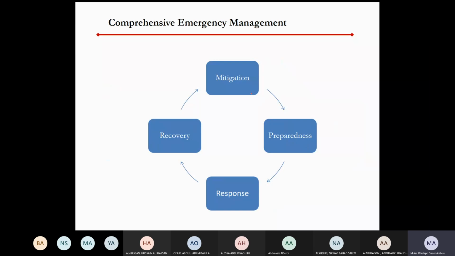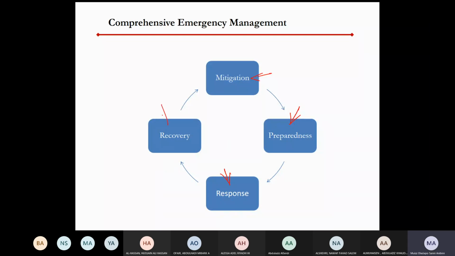All right. So like I showed you before in the first slide, this is the life cycle of emergency management. Firstly, you have mitigation, which comes even before the emergency occurs. You have preparedness, where you prepare for the emergency, depending on what emergencies you're preparing for. You have response, which is the actual phase of response to the emergency, where civil defense operatives or people responsible for responding to emergencies actually go to sites. We call this response.